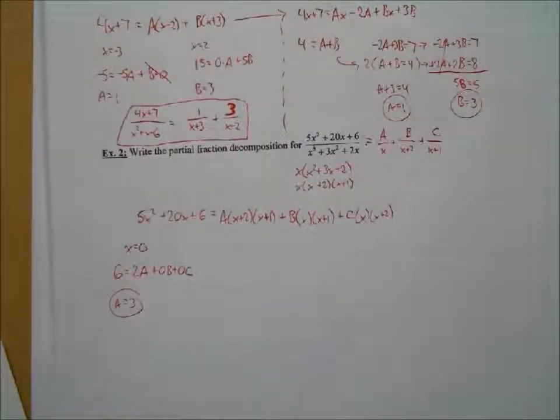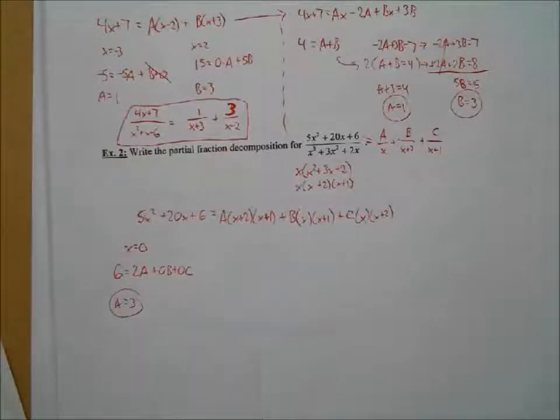Okay. Once you've established that a is 3, you can now put 3 in for a and all the other work that you do if you want. But it's not going to be necessary in this case. We'll be able to do this without that. Okay. What's another good strategic x value to use here?